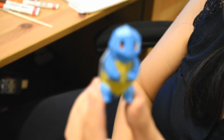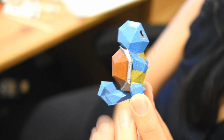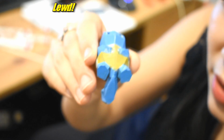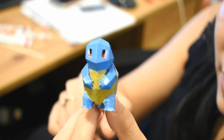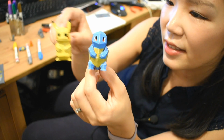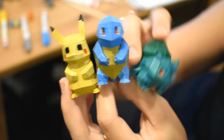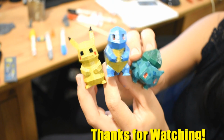Here is the finished product. The eyes are kind of messy, but you can see he has all his colors. You can paint the bottom, so there's no actual gray showing, unless you look really hard. Alongside Pikachu, alongside Bulbasaur. I actually like how I did Bulbasaur's eyes, not too bad.